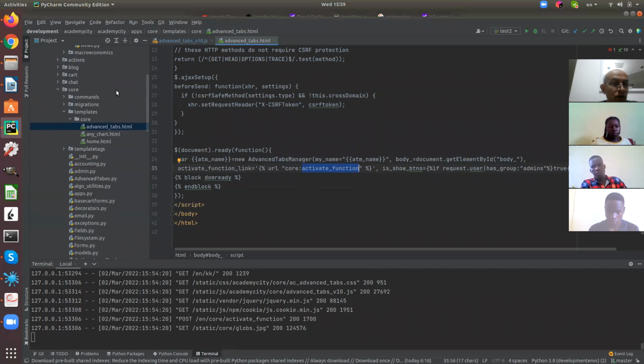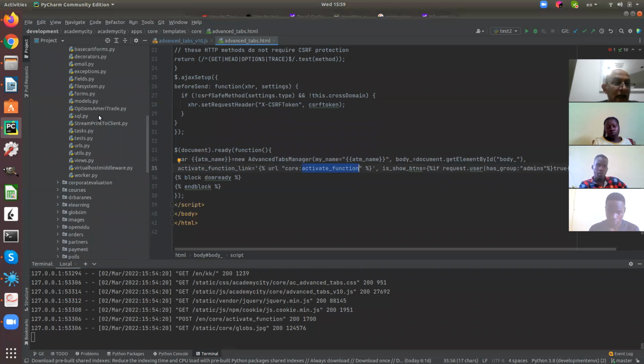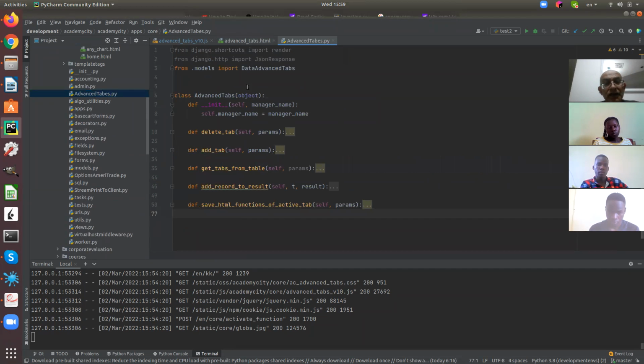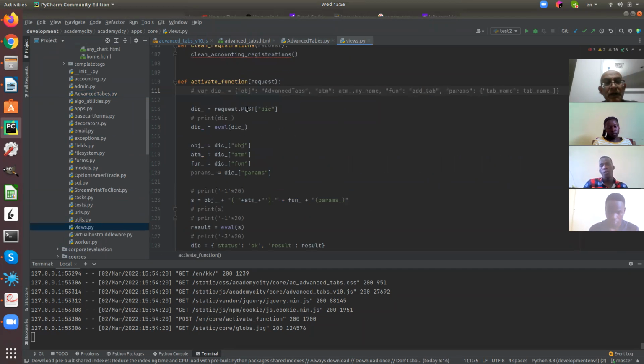If you go to the core, in the server side, we have this object, and this object is the advanced tab. And the advanced tab is being called by the view. And this is the function, which is in the core application.